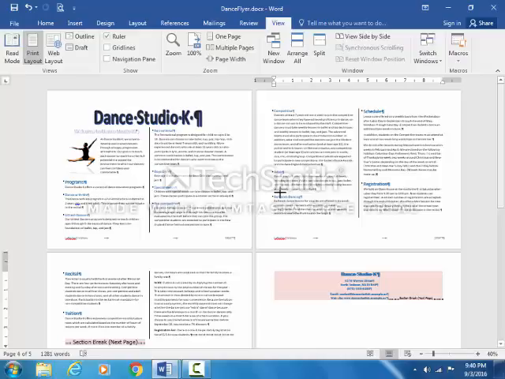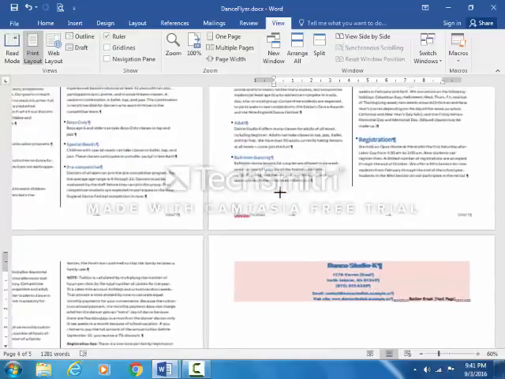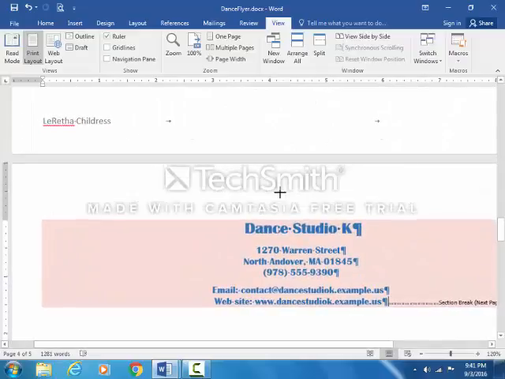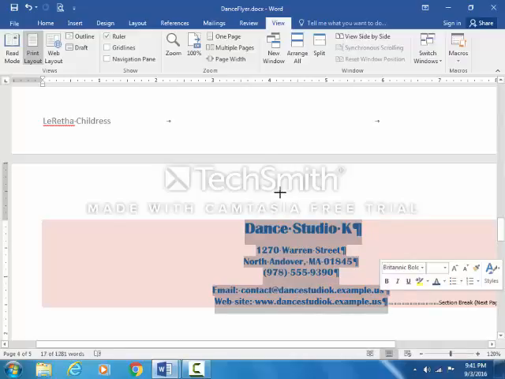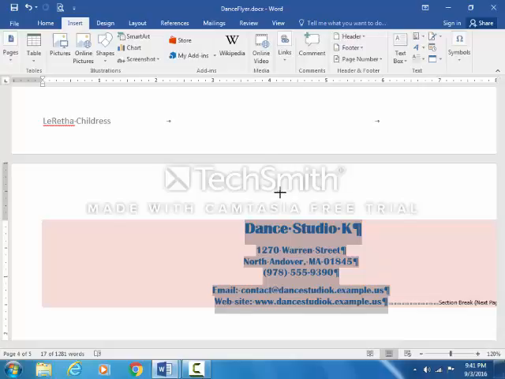Now, working with building blocks, creating Quick Parts. Change the zoom back to 120. On page 4, select all the text from Dance Studio K through the paragraph mark after the website address. On the ribbon, click the Insert tab. In the Text group, click the Quick Parts button.